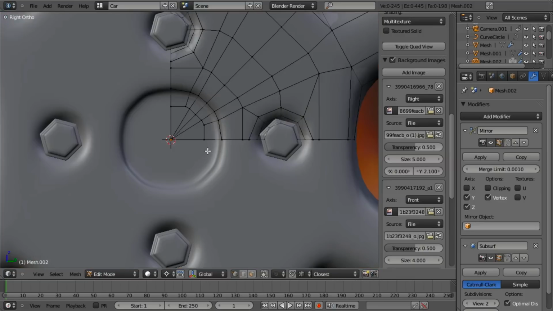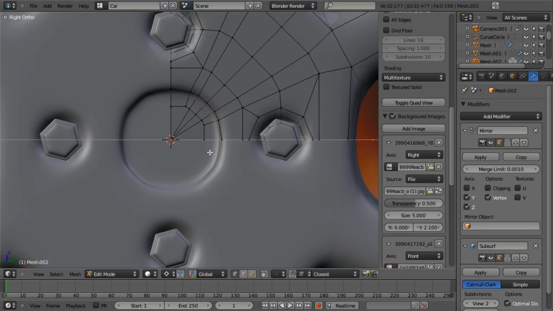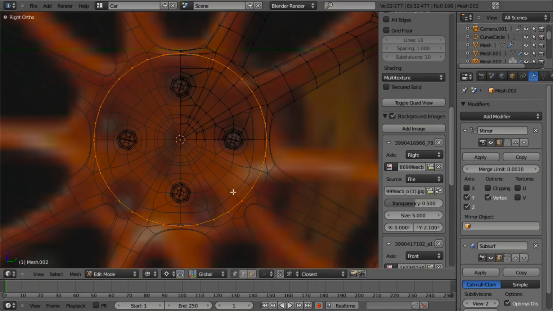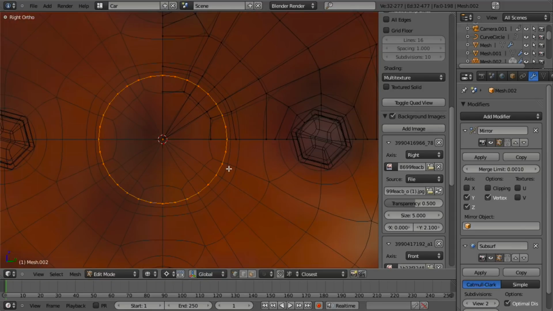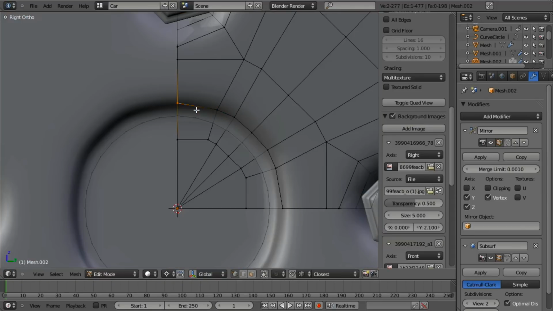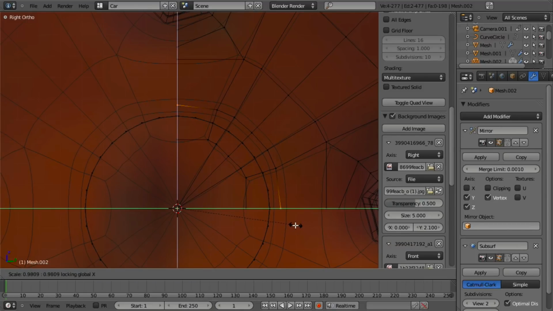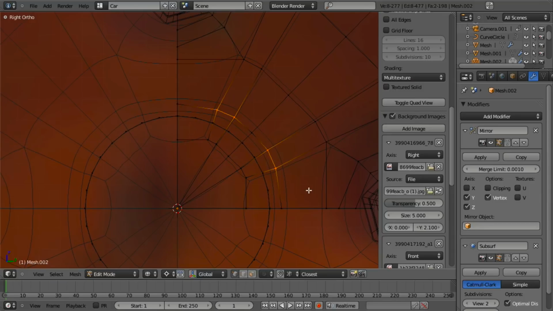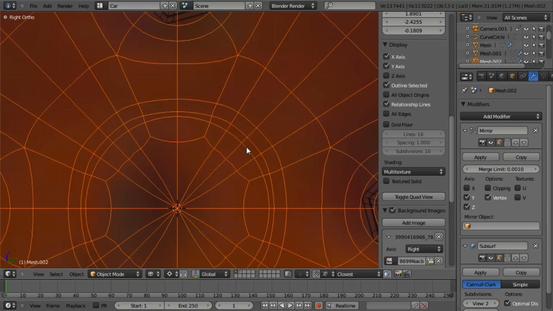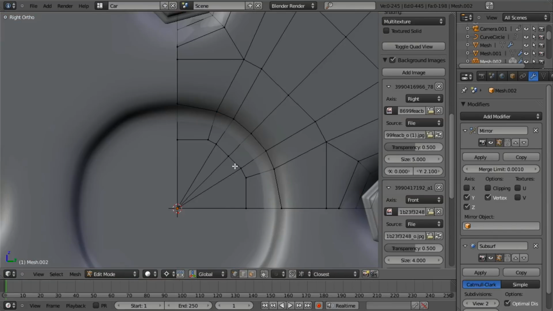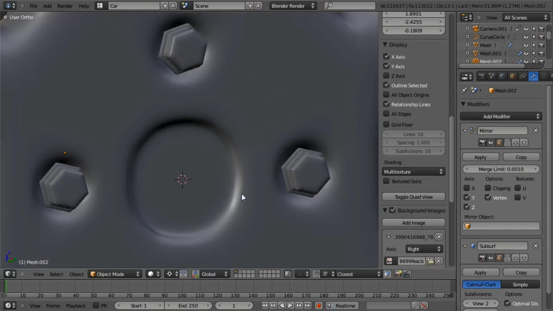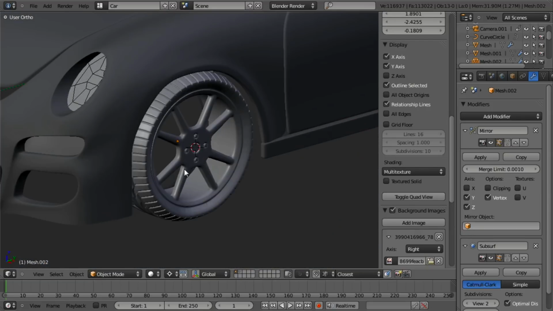And one thing that we can do if we want to make this circular, let's add in another circle. Make sure the clipping is off, rotate around the y-axis 90 degrees, scale it down, and that then gives us a form with which to modify this along. And there we go. So now we can go ahead and just select that, hit X, delete vertices, and we'll go ahead and leave that as is. And there we go. We're just faking little details like that.